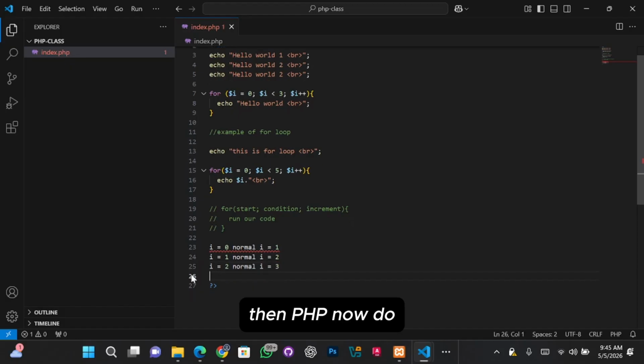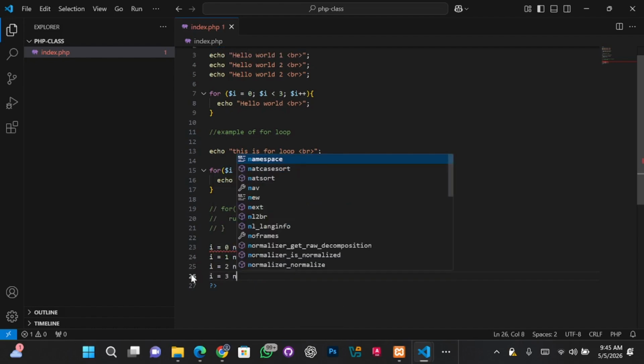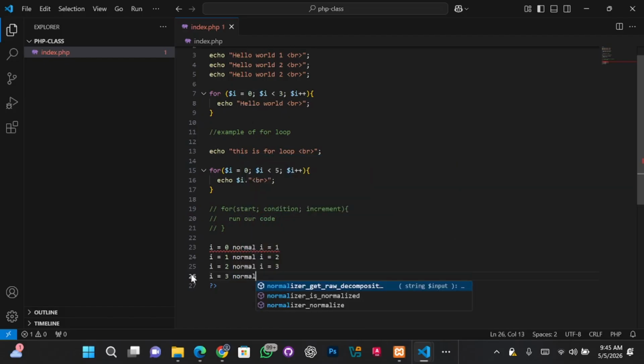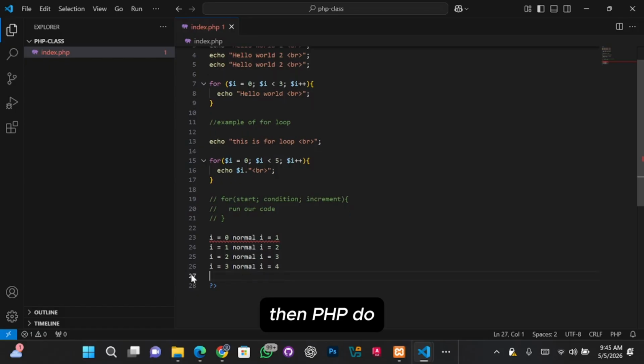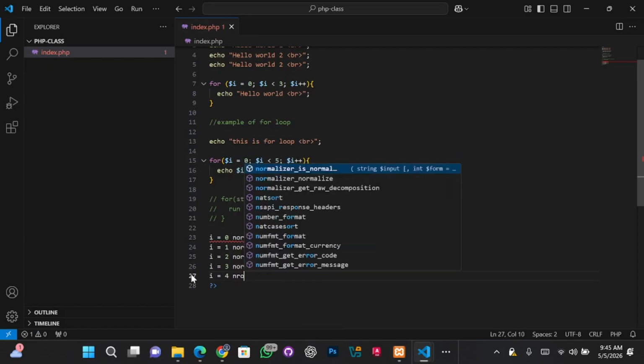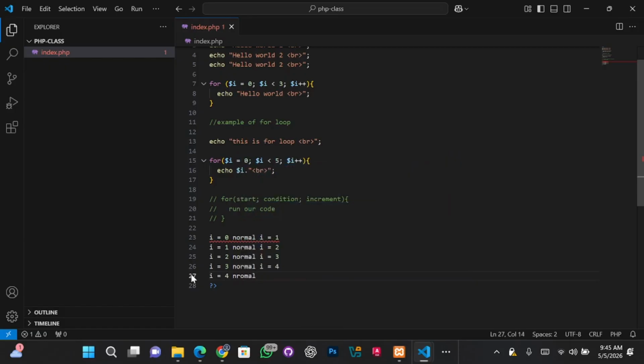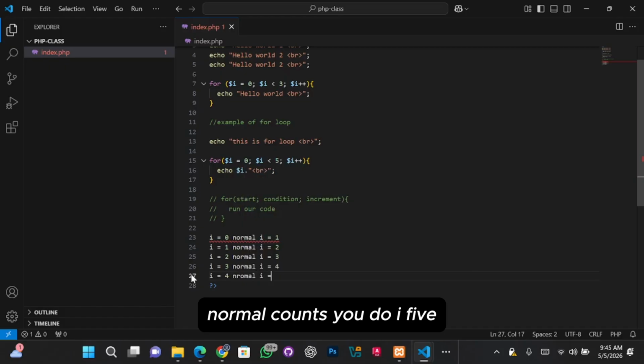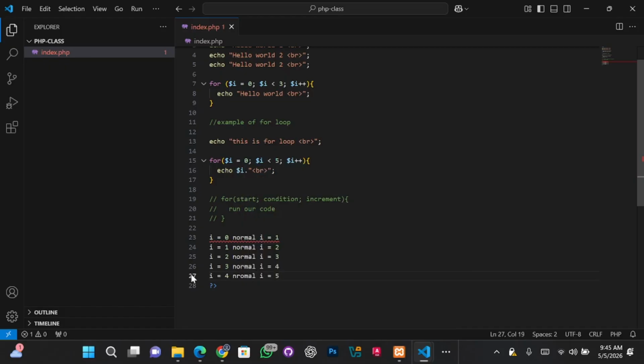Then PHP now does I3. Normal, we do I4. Then PHP does I4. Normal count, we do I5.